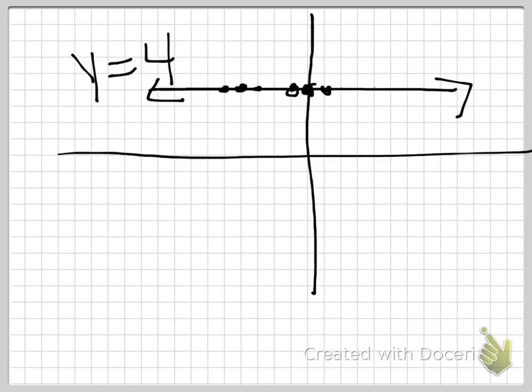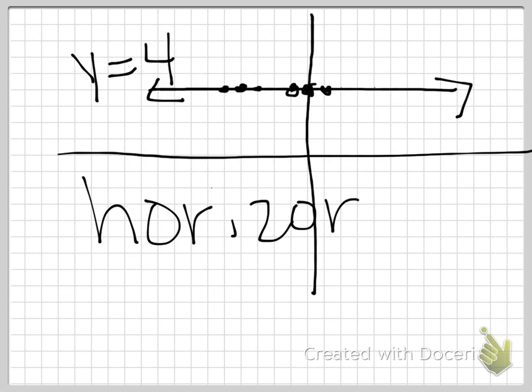And like I said before, when y equals 4, you're going to have a horizontal line. So again, this is just a version of y equals mx plus b, slope-intercept form, which we should have done last year. So I wanted this to be a review for you guys, as the first form that we do before we get into two forms that we may not be familiar with.